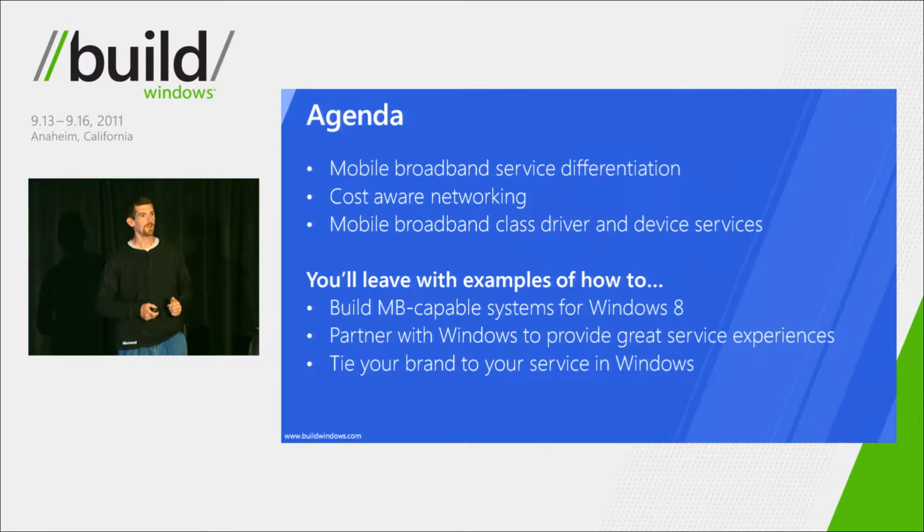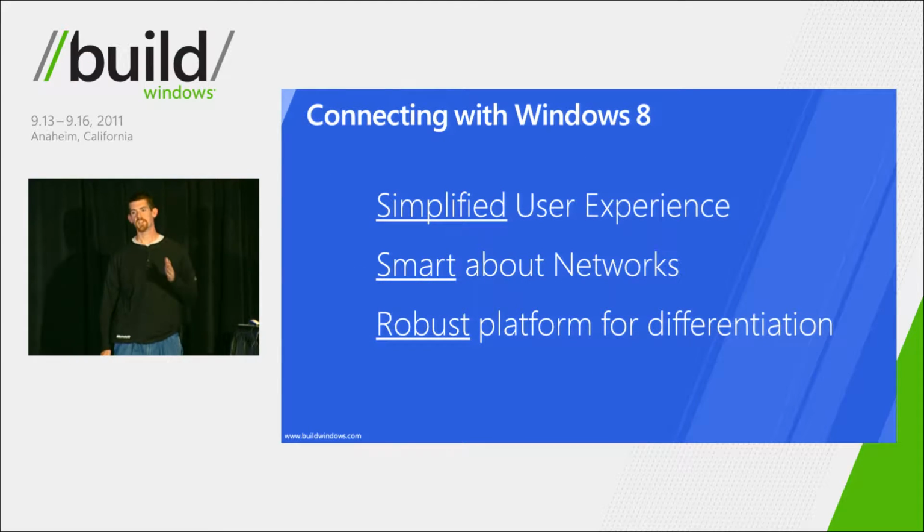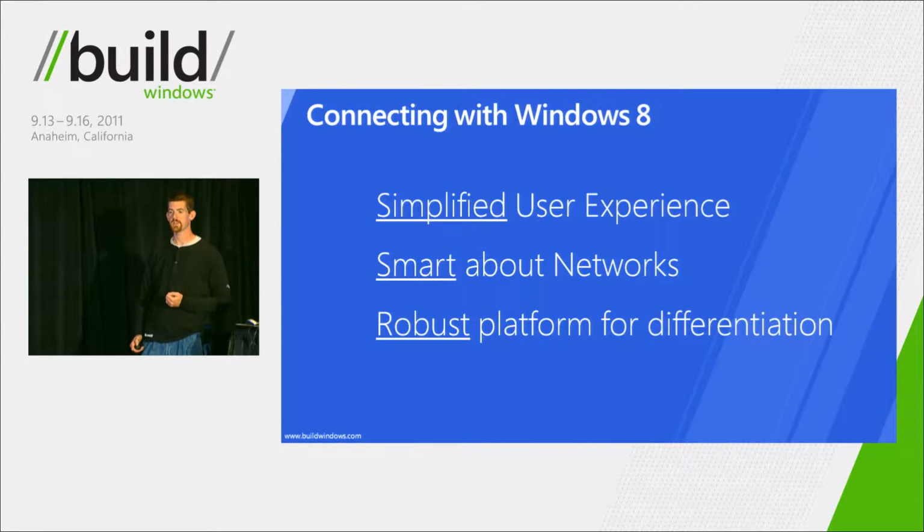Now, how many of you saw Billy Anders' talk in the last session? Fair number of you. All right. So, when you were at his session, you would have seen that Windows 8 offers a simplified user experience, that Windows is smart about networks, and that Windows provides you a robust platform for differentiation. In this talk, we're going to dive a little bit deeper into what each of these looks like and how you can achieve them.